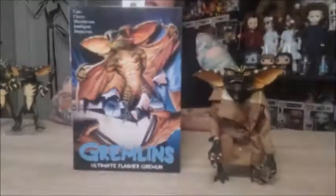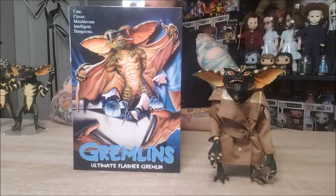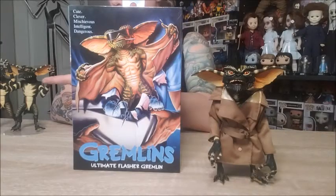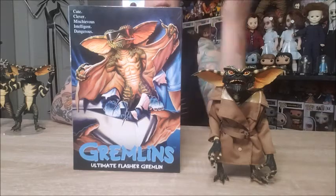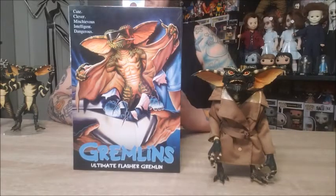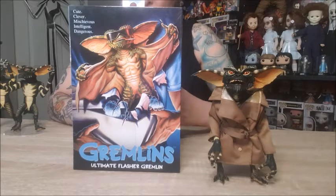Okay, so here is the Ultimate Flasher Gremlin removed from the package. I do love the artwork on the box. NECA killed it. Not much of a difference from our other Gremlins over here in the sense of design-wise markings. He seems a little shorter in comparison. However, I'm going to measure him today because I'm kind of curious.